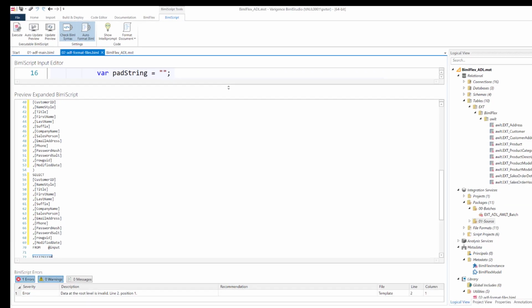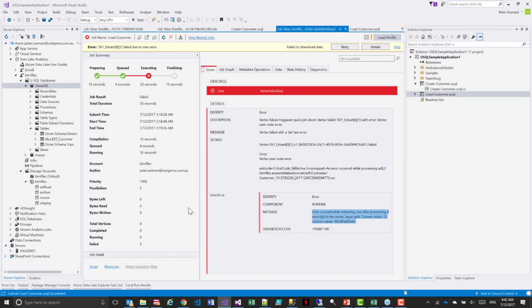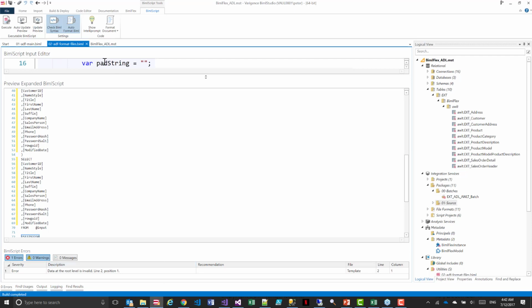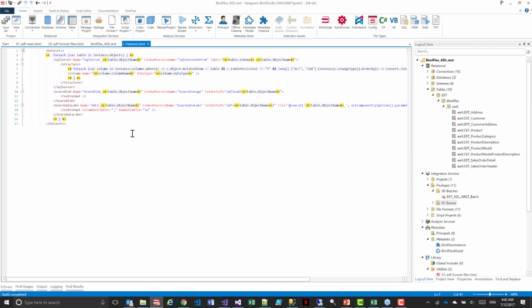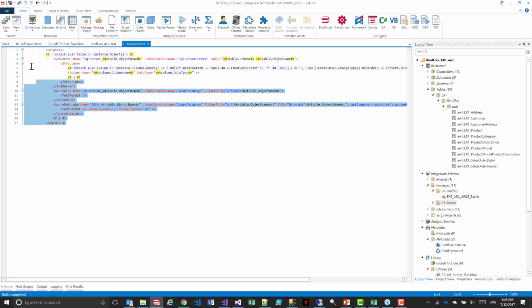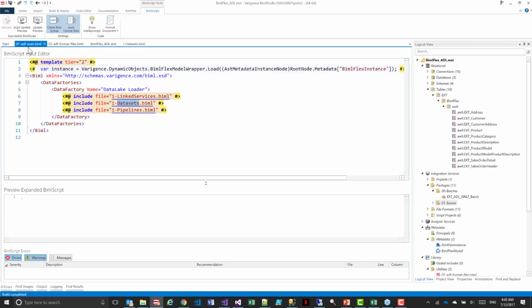So that's really it. Hopefully what you would have seen here is that Azure Data Lake, used in conjunction with Biml, provides you with the options. And as you said, most of you are already familiar with Biml. Because I write a fair amount of Biml in my day job, it was super easy for us to create this and understand it. We spend a lot more time trying to figure out the JSON structure.